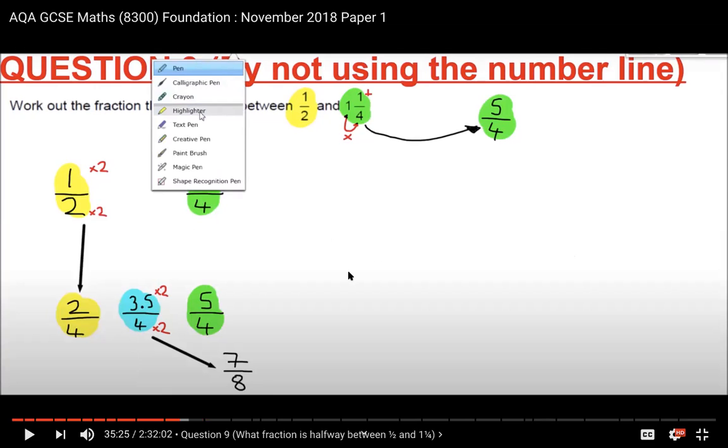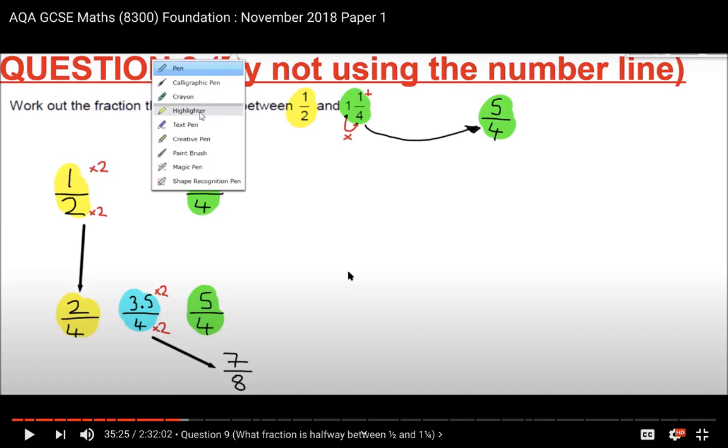Okay, right. So can you see then, in this method, by not using the number line, to find the fraction in between half and 1 1/4, you have to change the 1 1/4, which is a mixed number, into an improper or top-heavy fraction. So you have to multiply the denominator by the whole number. 1 times 4 is 4, and then add the numerator. It becomes 5/4. Then you space the half and the 5/4 together. You have to balance it up. So basically, 4 is the greater number. So you have to then make the half into 2/4.